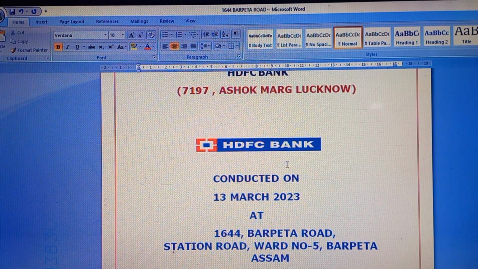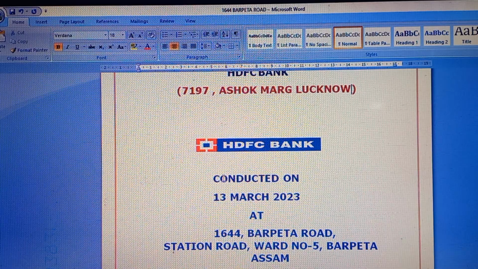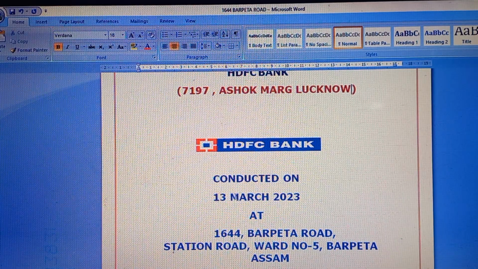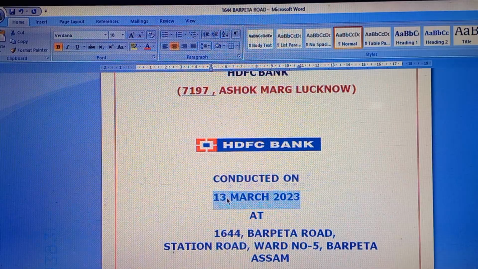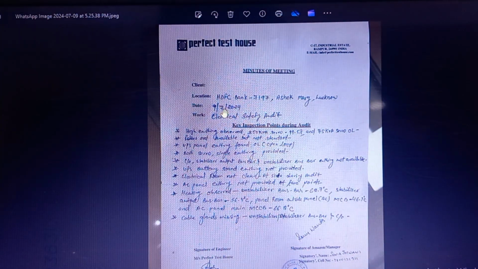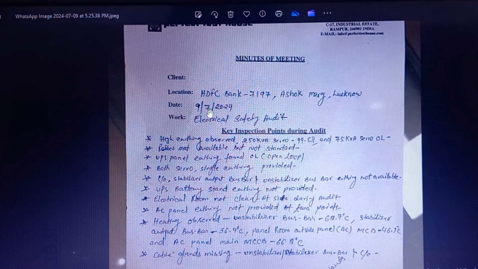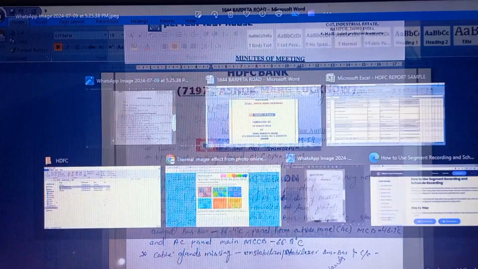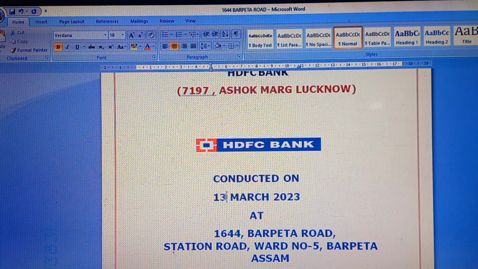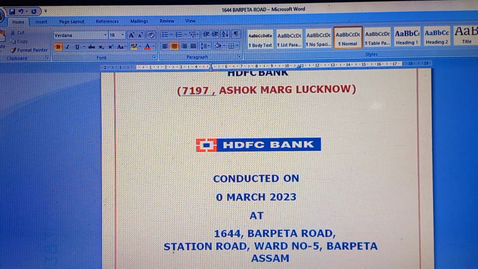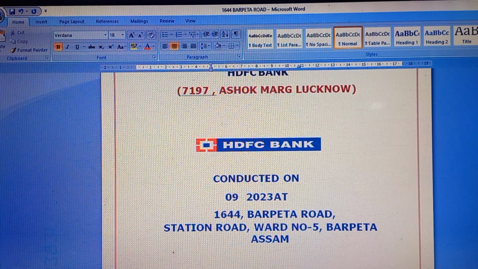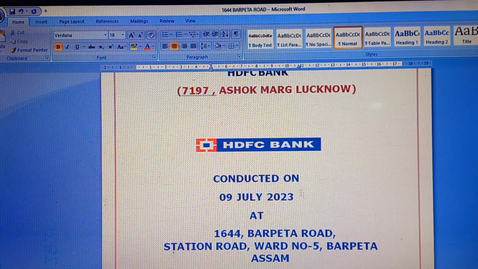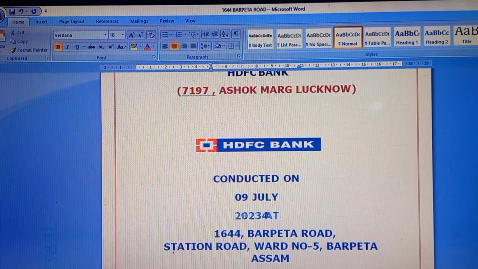Here we will mention the date of audit. The date of audit belongs to the previous report, so we'll delete this and mention the date of audit, which is 9th of July 2024.